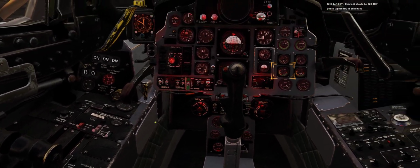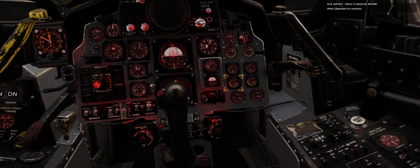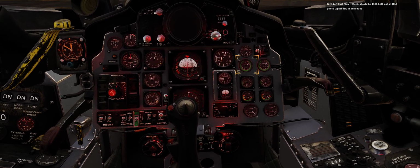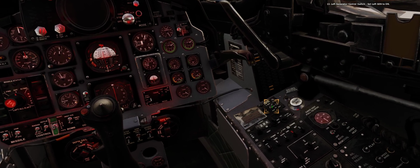Left EGT, check, it should be between 320 to 400 degrees Celsius. Left fuel flow, check, it should be between 1100 to 1400 pph at idle. Left generator control switch. Set left gen to on.